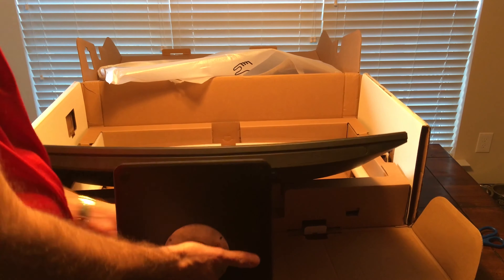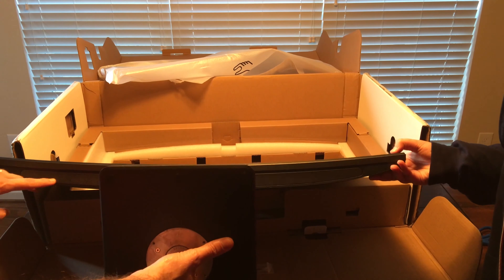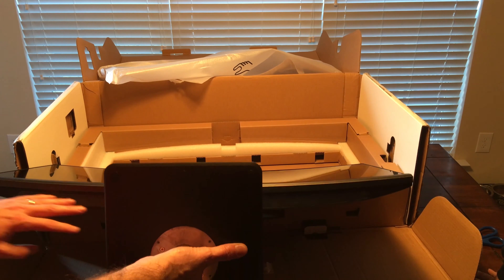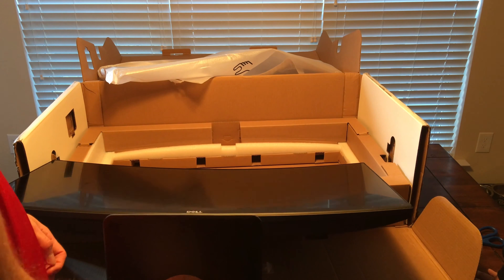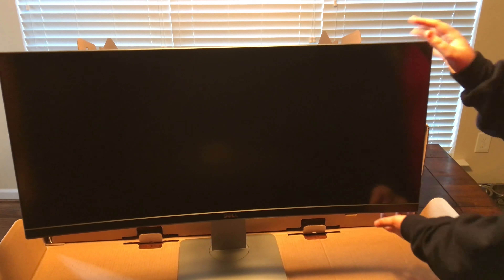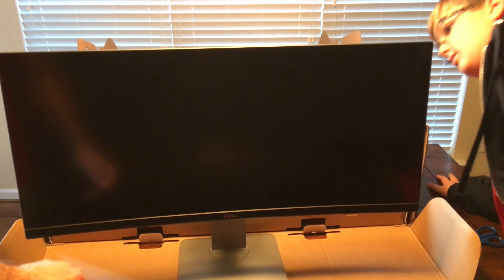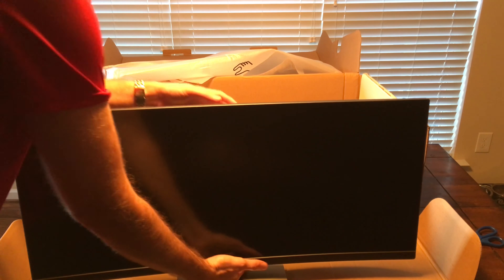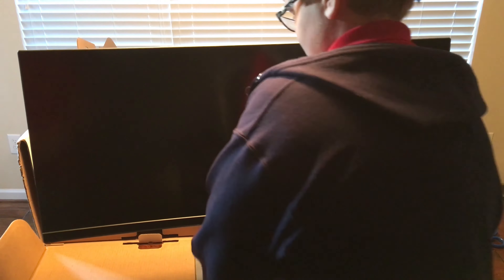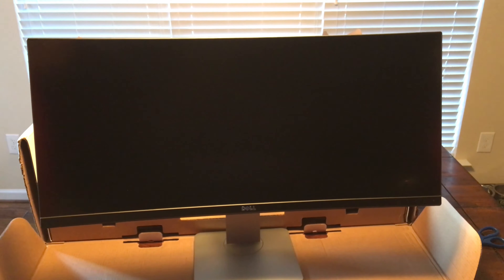There's also an entire speaker along the bottom of the thing — that's pretty cool. The buttons are touch sensitive. I don't like touch sensitive that much; I prefer actual clickers. But it probably sounds pretty good since it's an entire speaker across the whole thing. How heavy would you say this is? Maybe 50 pounds? Feels like about 40, 45 pounds — ridiculous. Alright, let's hook it up.